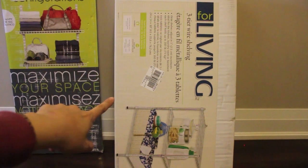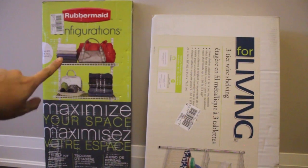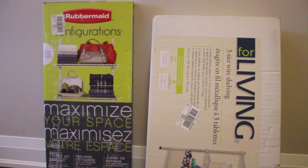I also got some light bulbs from Canadian Tire. I wanted to show you this lamp I got from IKEA a while ago — I finally got the right bulb for it because it didn't come with a bulb, so it took me a while to figure out what kind of bulb it needed. From Canadian Tire, which is having a really good sale on organizational stuff, I got a three-tier wire shelving unit and a shelf kit with upright extensions for our closet, which is very small. I can still add more shelves if I want, and both were on sale.